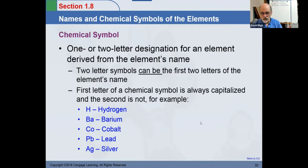So some of the elements will only have one letter. They're always capitalized. Hydrogen, H, there you go. Oxygen, O, there you go. What if you want to name something where the single letter is already taken? Well, you can move to two letters then. And when you do that, the first one is always capitalized and the second one is always small. So if you answer a question and you need to identify barium, and you say capital B, capital A, you're wrong. It's always capital, small. All right? Just a word of warning.